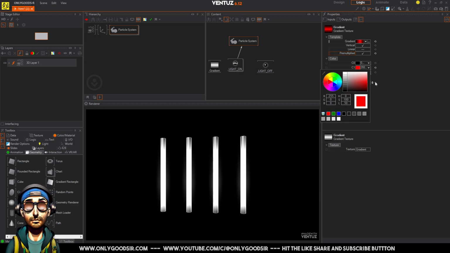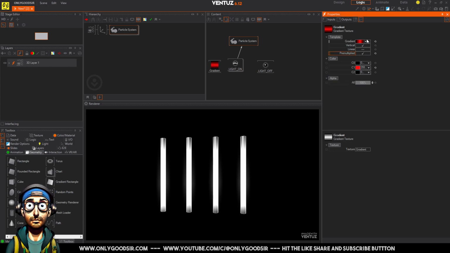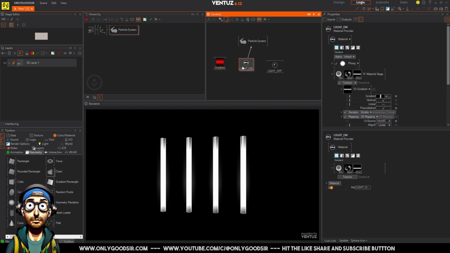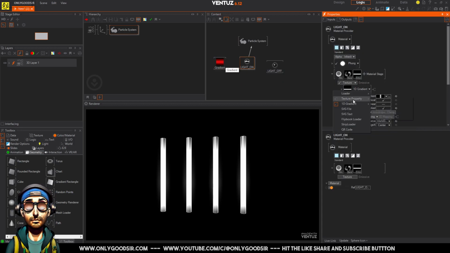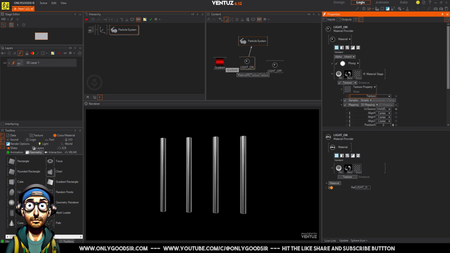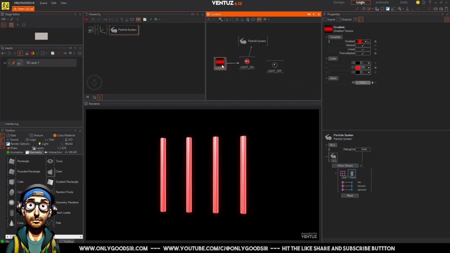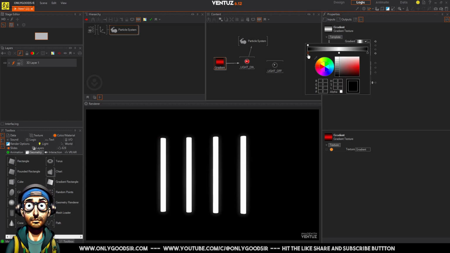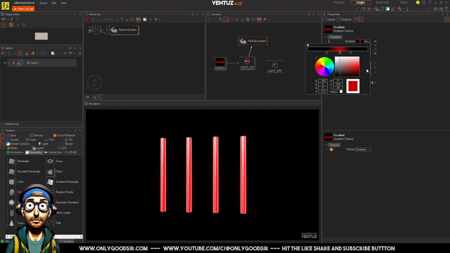Now I can change the color here, and I don't have to keep going into that texture. So I'm going to use the gradient outside of this, and link this gradient to here, where I've got the loader, just texture default, and link that straight in there. So now I don't need to edit this. As you can see, now I can go in here and tighten this. It just gives me the ability to edit that. I can change the colors, as you can see.